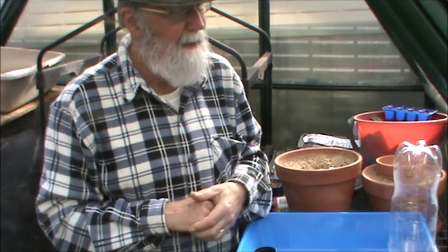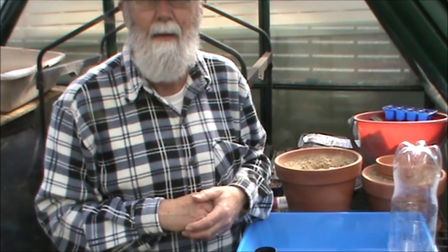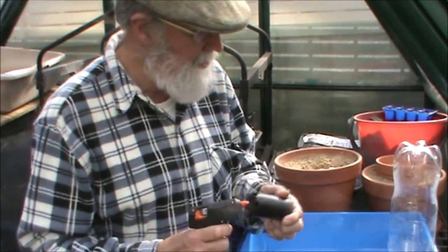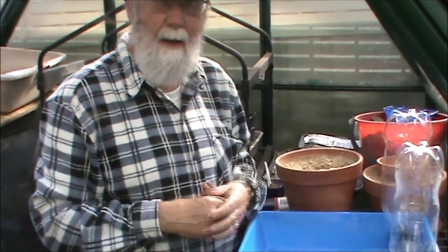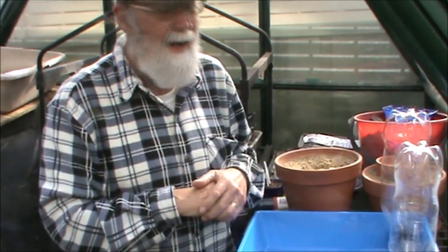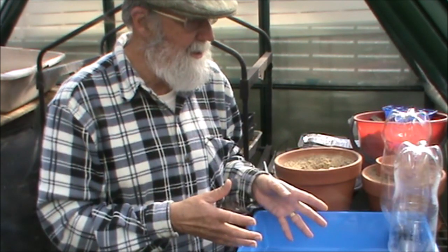My friend John was talking to a bunch of 8-year-olds explaining what they were going to do in the greenhouse, and the fact that his setup meant that he had to come back in and top up the bottles on a regular basis. And one of the young fellas put his hand up and said, 'Why don't you just put in a second pot?' So clearly one of the things you can do is install a second container. Once you've got them full, you can move away, do what you've got to do, come back in a few days, and your seedlings are still going to be okay — supplied with plenty of water. So it's an easy fix.